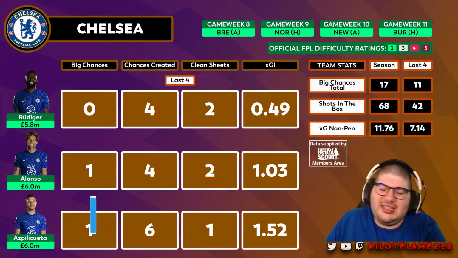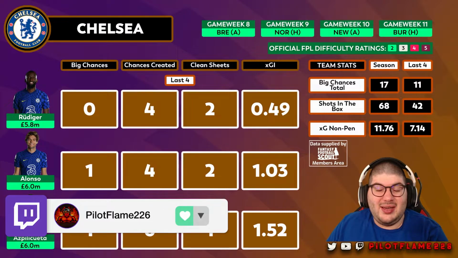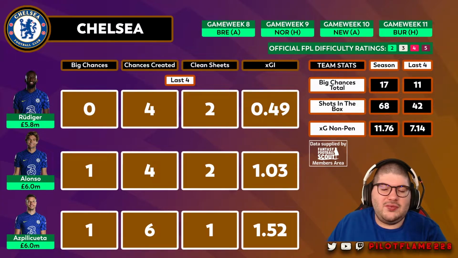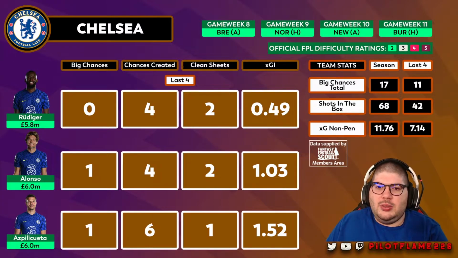So Chelsea just need to put them away, and that's what they got Lukaku for, which is why I think he's essential if you're on a wild card. If you still have Ronaldo, I'd definitely be getting rid of him for the Norwich game. Maybe not necessarily the Brentford game, because Brentford are quite good defensively, and Leicester haven't been great, which is what Ronaldo's fixture will be in Game Week 8. But definitely that Norwich fixture, you're going to want him in.